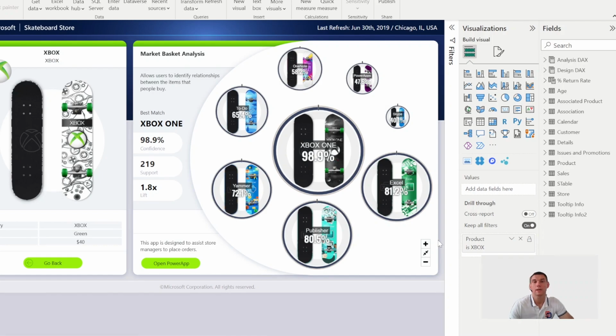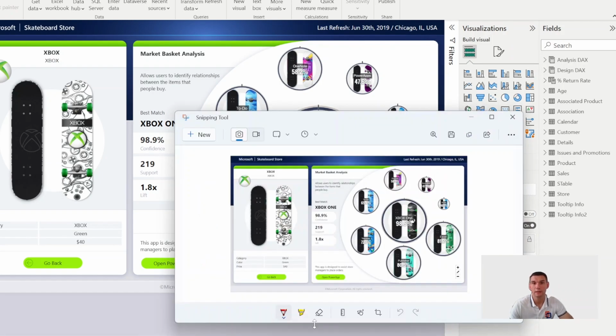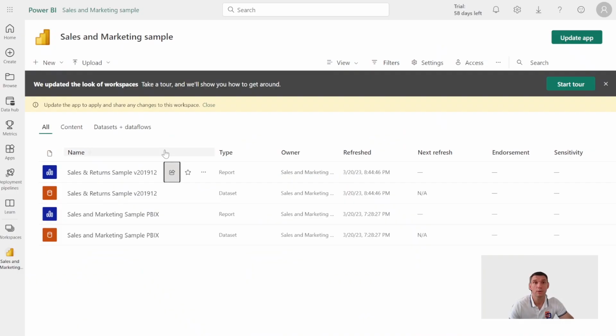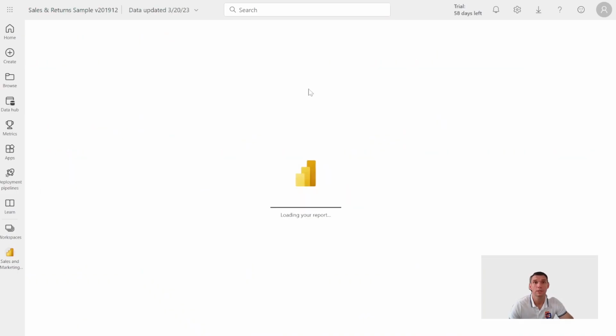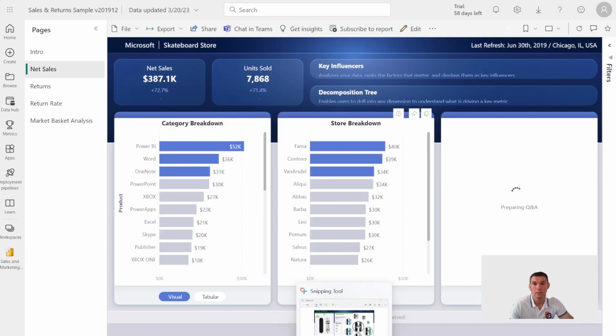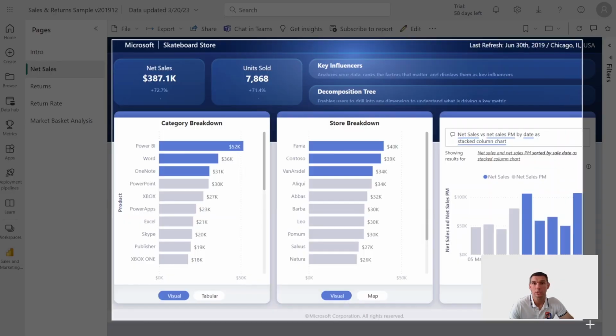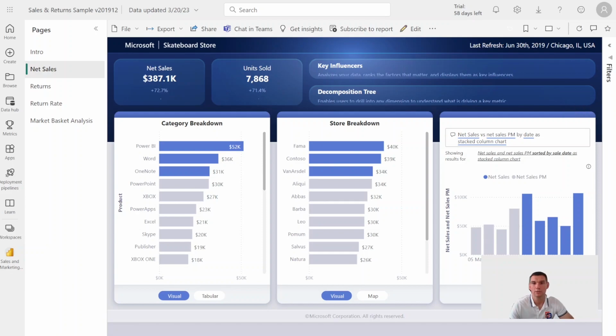and paste it in any document you're currently designing, whether that's Word, email, or a PowerPoint presentation. It also could be done via Power BI Service. Oops, the report is not open here. So with Power BI Service as well, we go to Power BI Service, select the report we need to take the screenshot from, and take the screenshot. So easy, simple, and quite often it's the only thing that you really need.